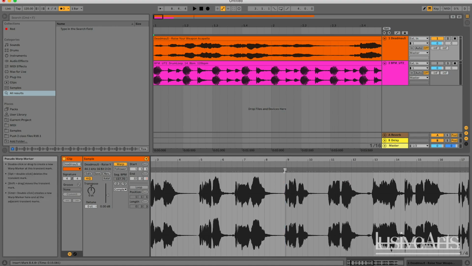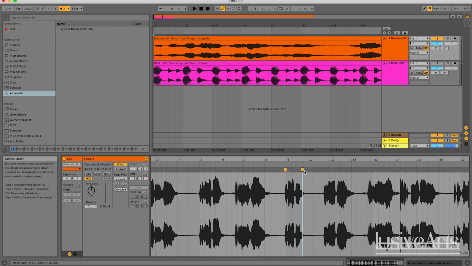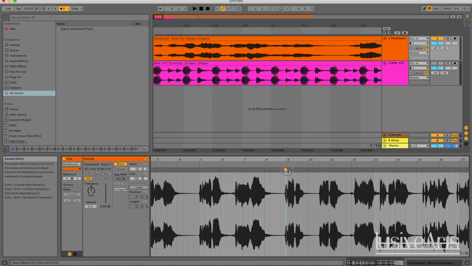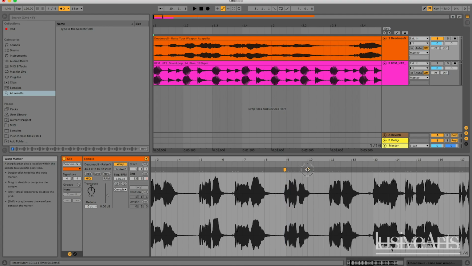What you don't want to do is double click and create markers, because that's going to actually change the audio track in segments, and you don't want to do that, because when it was recorded, it was actually recorded in time, and this a cappella wouldn't be released if it was completely out of whack. So we know that the a cappella is correct, the time is correct, we just need to figure out what the BPM was. If you recorded your own vocals or your own drums and you were out of time in different segments, you can double click to insert warp markers and change it that way.